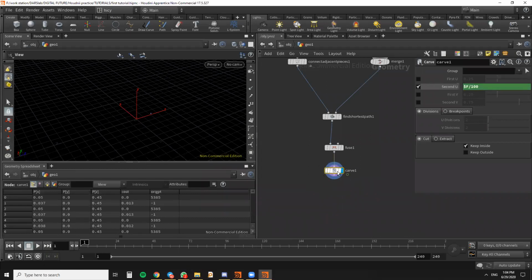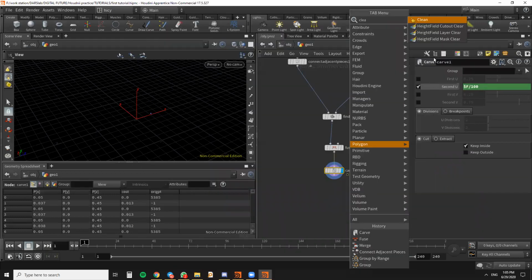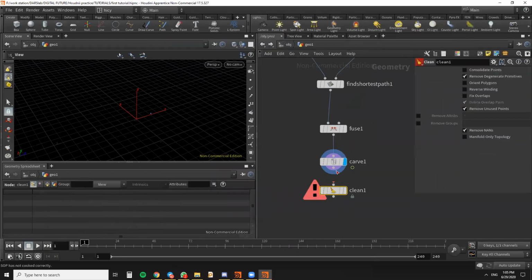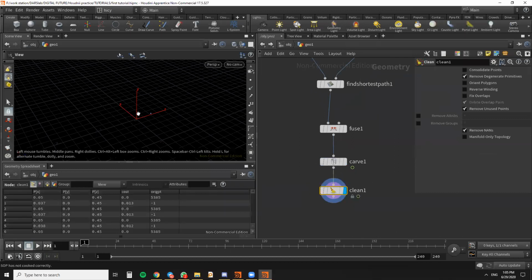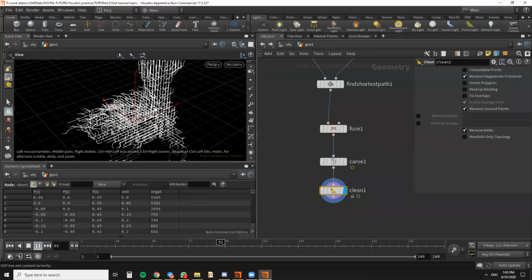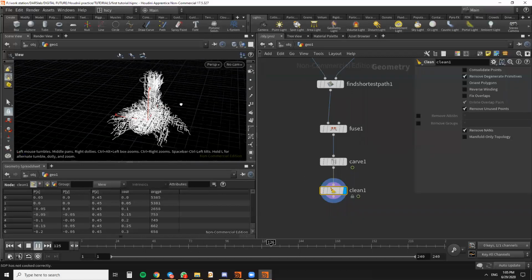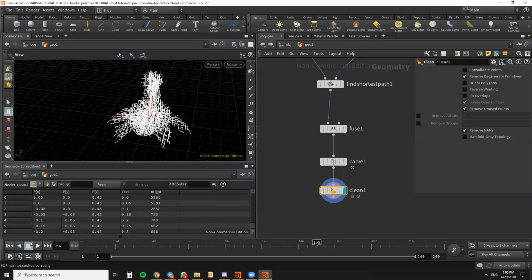But you will see some degenerate primitives also. So after that, you can bind a clean. And if you see, there are no points inside it anymore. Those small blue points that you have, it's because of the UV of the geometry. Okay, that's how it works.